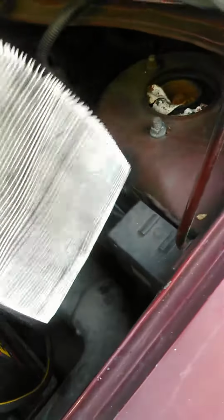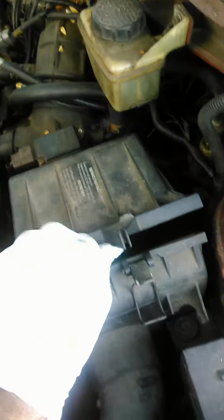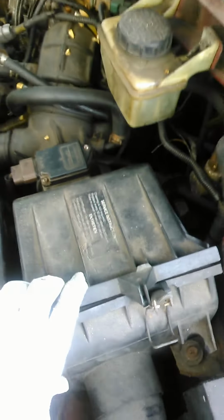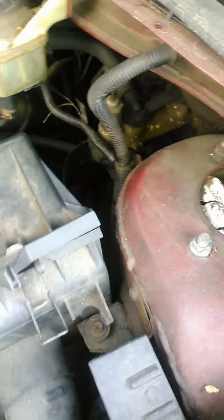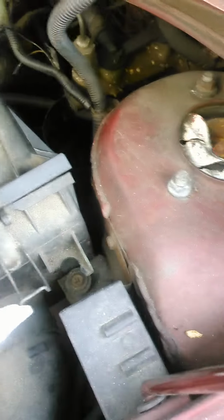And you just open this air filter box and just push this back in, like in there. Push it back in here. Make sure you seal it up correctly. Make sure the housing seats all around, and put back your clips on the top and on the side.